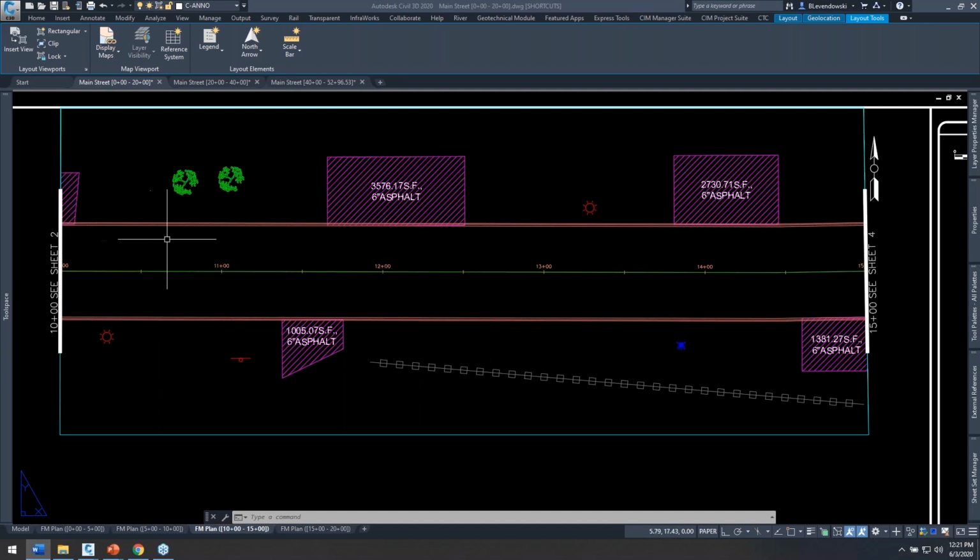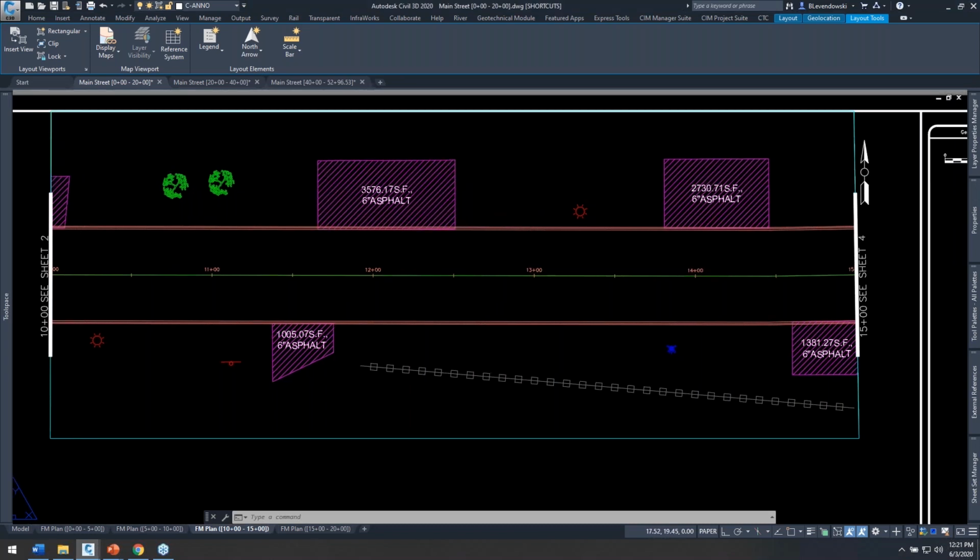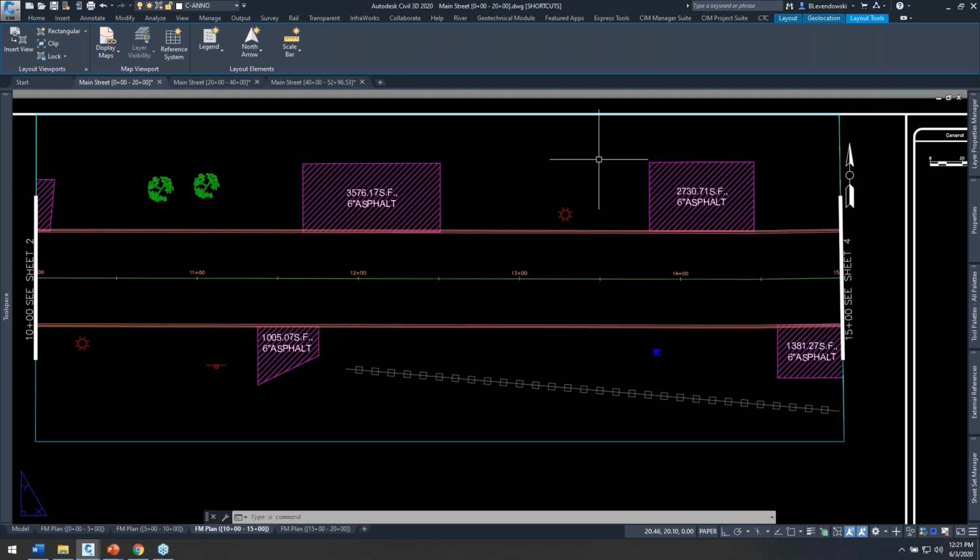Let's put a few labels on the curb lines here. Come back to this drawing here. I just want to call out, you know, the curb type along here. Simple annotation. And there's no great way to do this. There's no automated way to do this. And so I wanted to show you another example of just MText on basic objects in here.